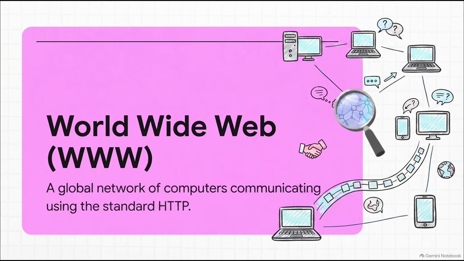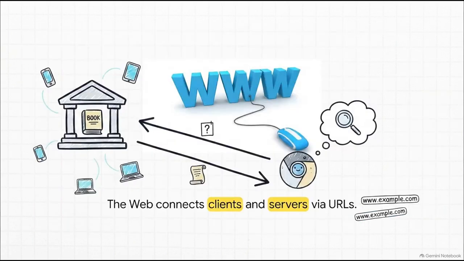The web, or the World Wide Web, is, at its core, simply a massive global network where computers talk to each other. And to make sure they're actually understanding one another, they use a communication standard called HTTP, which stands for Hypertext Transfer Protocol. Think of it like a giant ongoing conversation.